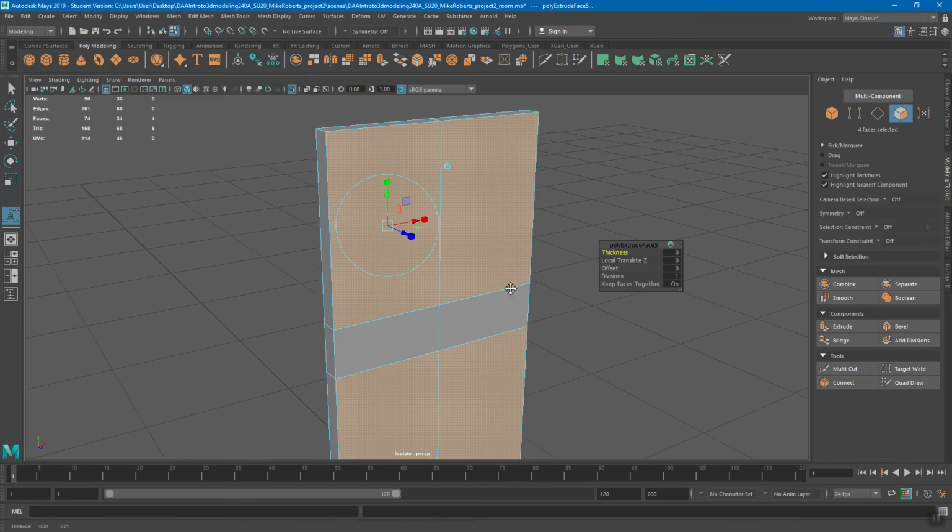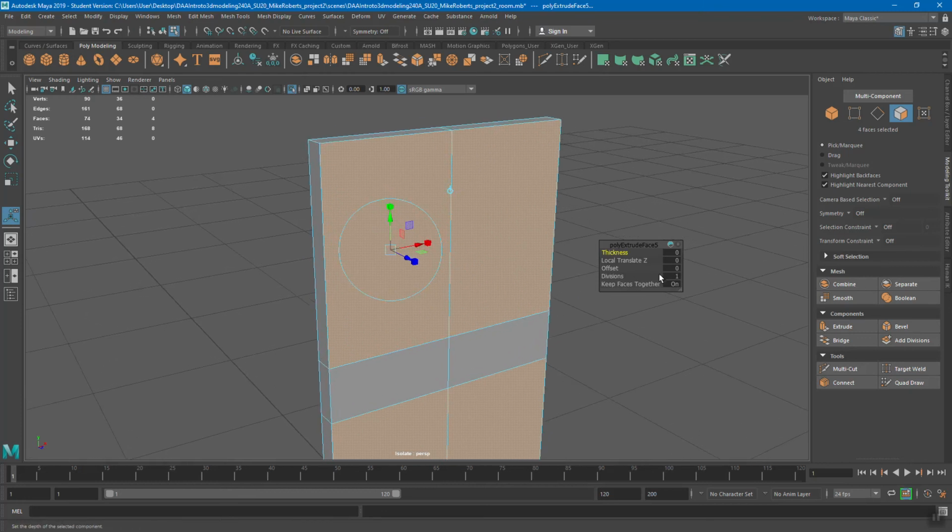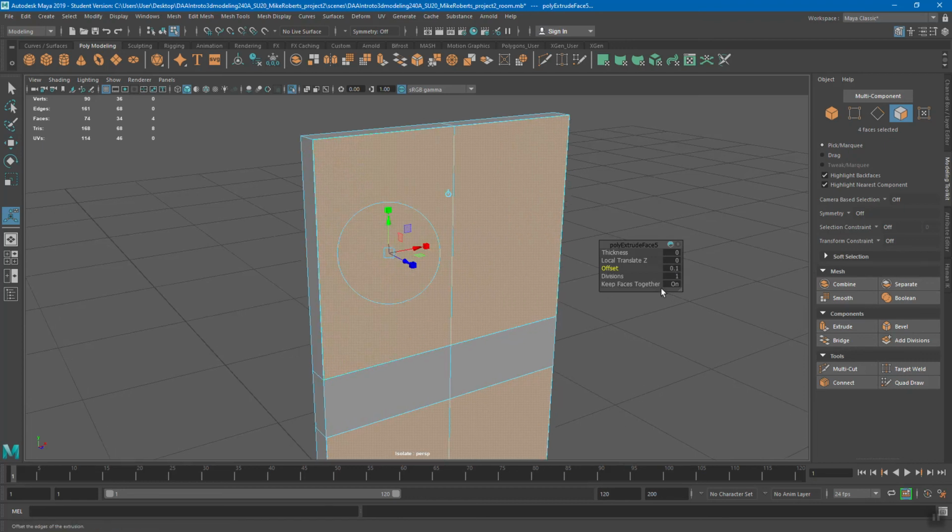Now, what does offset do? Well, I'm going to show you that. Now I'm going to go to offset. I'm going to type in a small number like 0.1. And that's actually quite small. It did a little something, but that's a little too small for me. So I'm going to try maybe 0.5. Still really small. Let's try 3. There we go. Now we're starting to see something. I'd even say 5 for that one. It's always good to start with a smaller value and then go, oh, that's not doing enough.